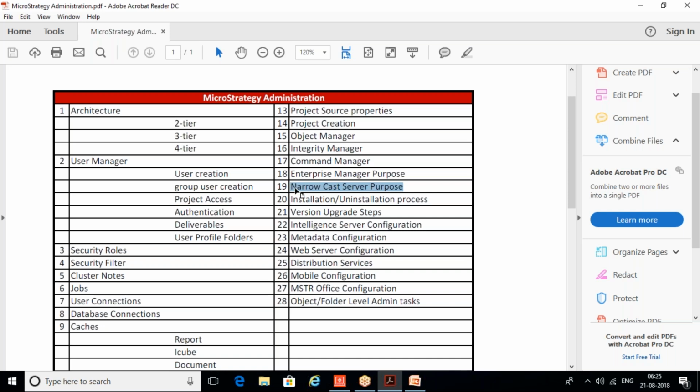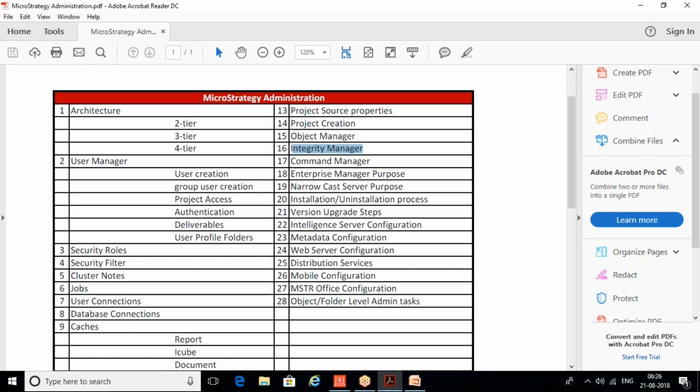While you are doing this, what does Integrity Manager stand for? Integrity Manager is where you can compare reports across environments. For example, you have migrated some reports from dev to test, and you want to make sure that your reports have been migrated successfully. There are two or three types of tests that you can perform across projects. You say, run this report from project one in environment one versus the same report in a different environment.